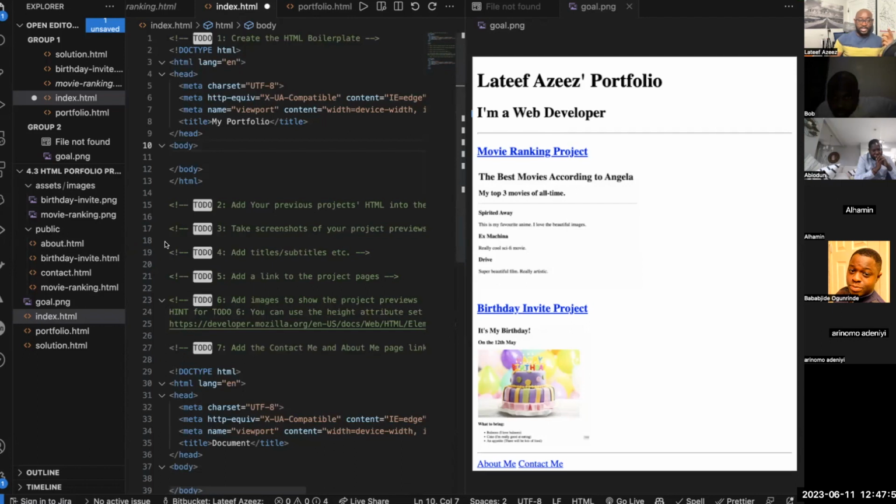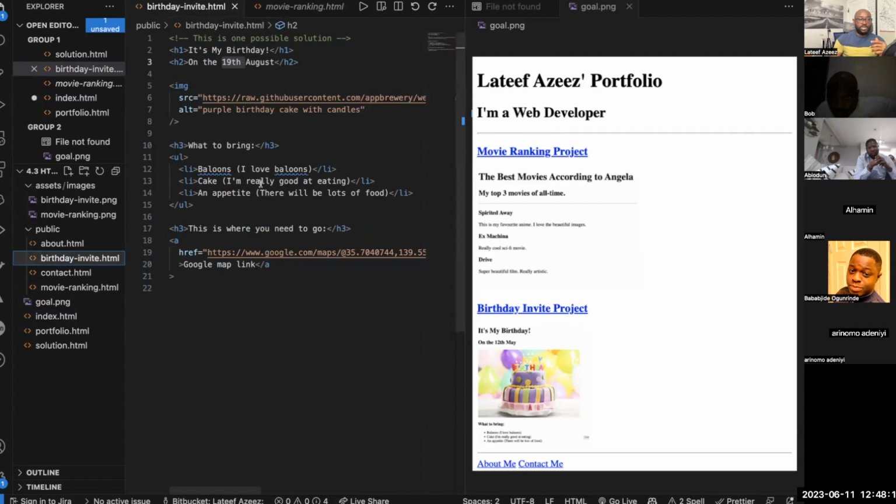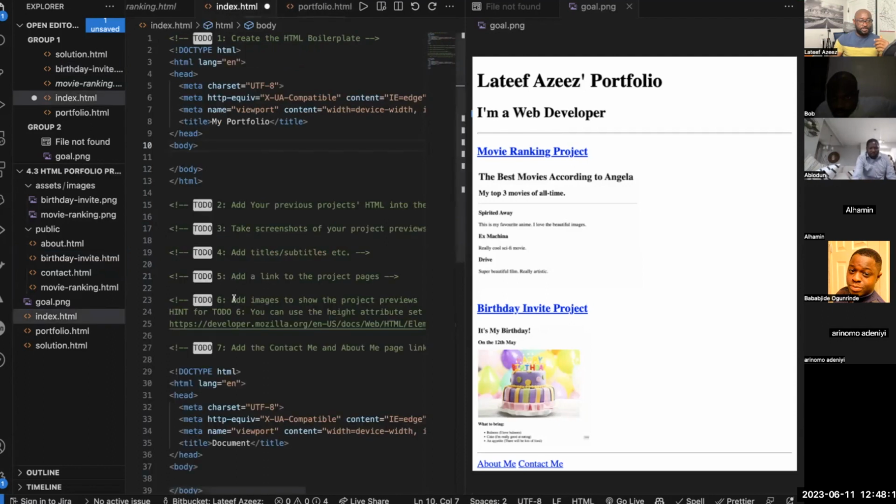If you cannot find them or they are not updated again, go to Slack, go and download the one you sent when you did those projects. It's as simple as that. Replace them here. Give them a proper name because you're going to locate them through that name that you gave them. So put those pictures here. That's all for that. Add titles and subtitles, etc. So you go here, change your titles, subtitles, make this look good the way you want it.